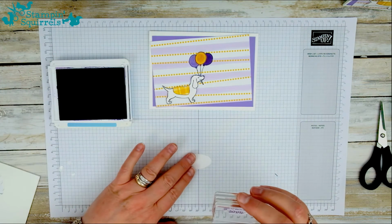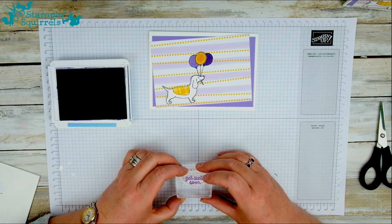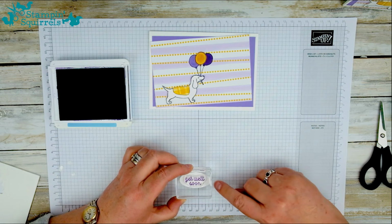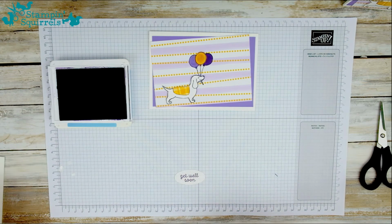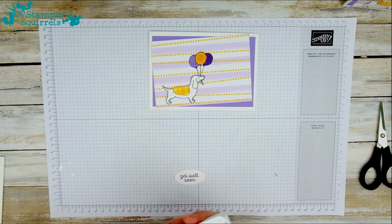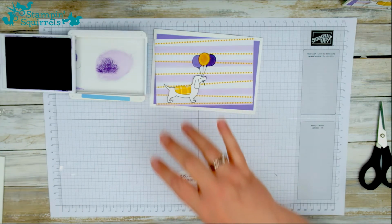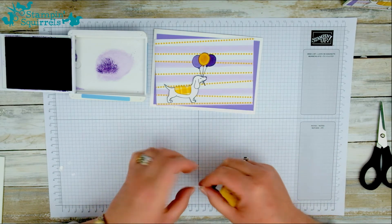So I'm just inking up the lovely Get Well Soon sentiment from the hot dog set. I'm going to pop that on there. That's good. There we go, Get Well Soon. But in order to add some extra, I'm just going to put a little bit of the ink in the lid. There we go, that's what I need, a tiny bit. And I, unusually, have got a bit of sponge. And what I'm going to do is sponge around the edges.